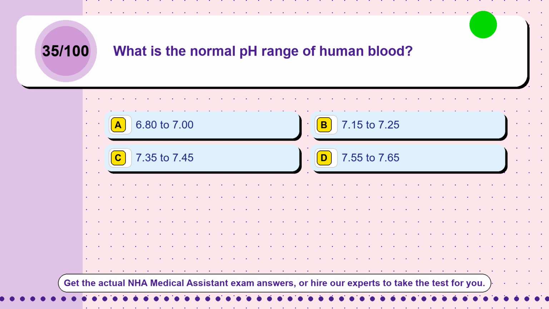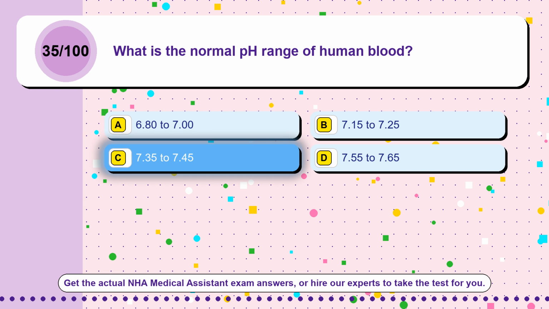Question 35. What is the most appropriate step to ensure compliance with quality control measures regarding point-of-care testing, POCT, instruments? Option A, calibrating the machine once every year. Option B, running control solutions at scheduled intervals according to facility protocol. Option C, cleaning the display screen with water after every patient test. Option D, trusting the automated self-check system without external verification. The correct answer is option B, running control solutions at scheduled intervals according to facility protocol.